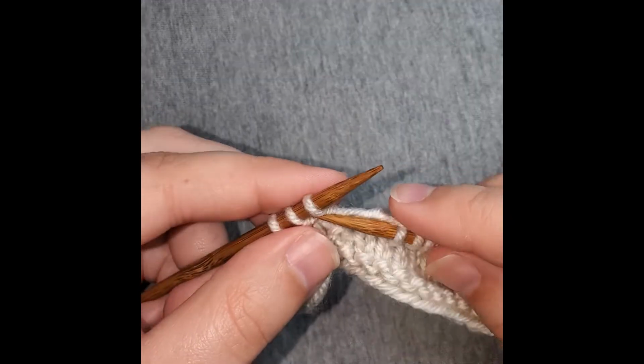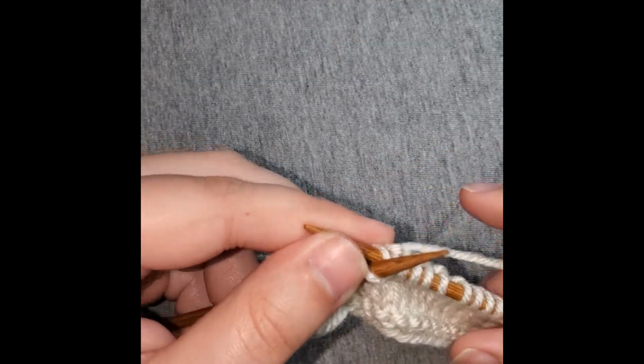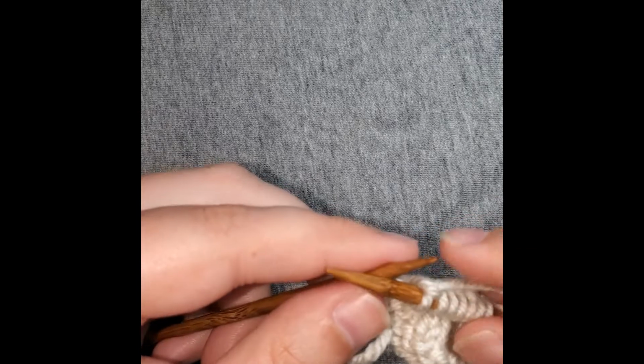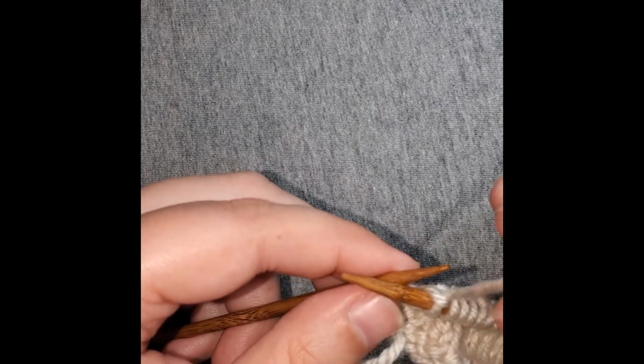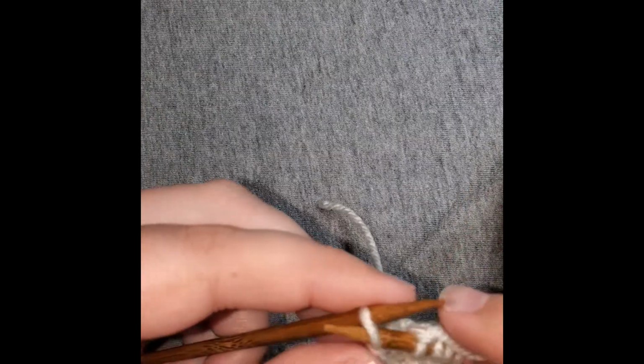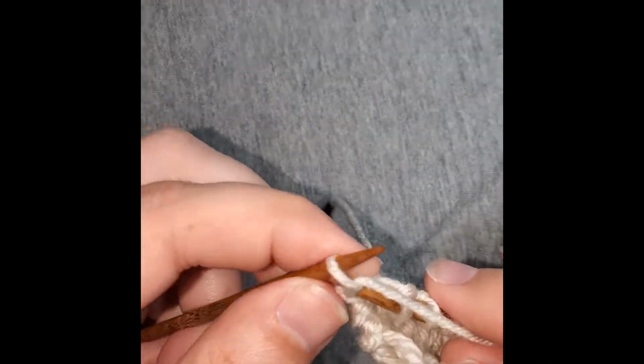Yarn overs are very easy to do. They're easy to add accidentally if you're not paying attention, especially when moving from a knit to a purl. Because if it was in the back like this and you brought it over like this to knit and then went into a purl, that would create a yarn over. So we don't want to do that. Just leave it like we would normal.